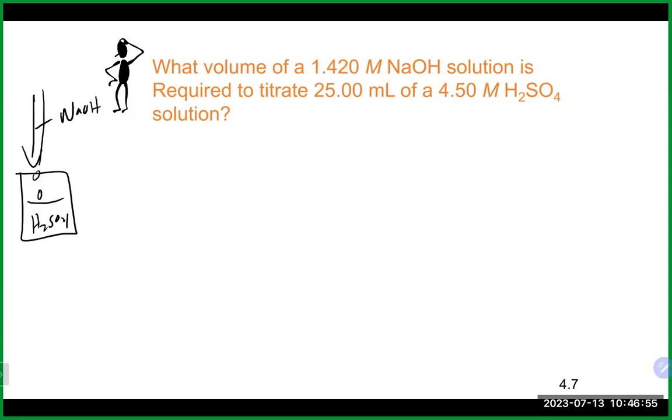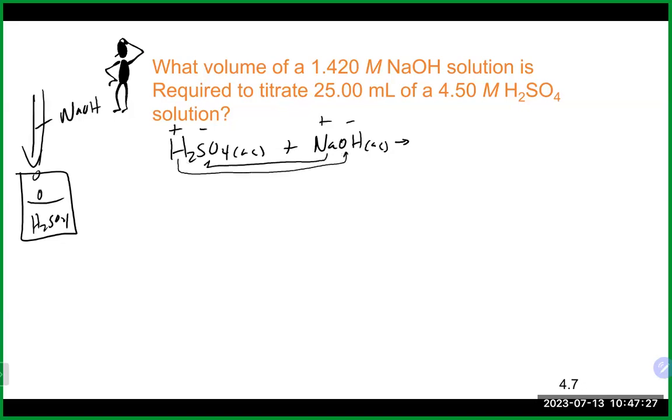So because it is stoichiometry, we always need to have the equation. So we want to do our equation here. We have our sulfuric acid, H2SO4, and we have our sodium hydroxide. Once again, as we talked about last time in terms of acid-base reactions, they do fall under the double displacement reactions, and that's basically what is happening here. You also should know that when you have an acid and base, you should create a salt and water. And that's what happens when the H and the OH come together and our sodium and sulfate come together.